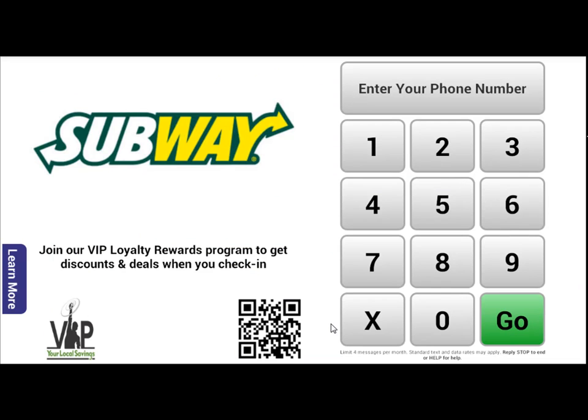When a user checks in to a campaign that has been set up with the double opt-in feature enabled, the first time they check in, they will get a message that says reply with the keyword sign up in order to complete your registration for this campaign, as well as some other disclaimer information. The subsequent times they check in, if they still have not replied with sign up, they will be given the option to have that message sent to them again and finish their registration process. So let's see what that looks like.